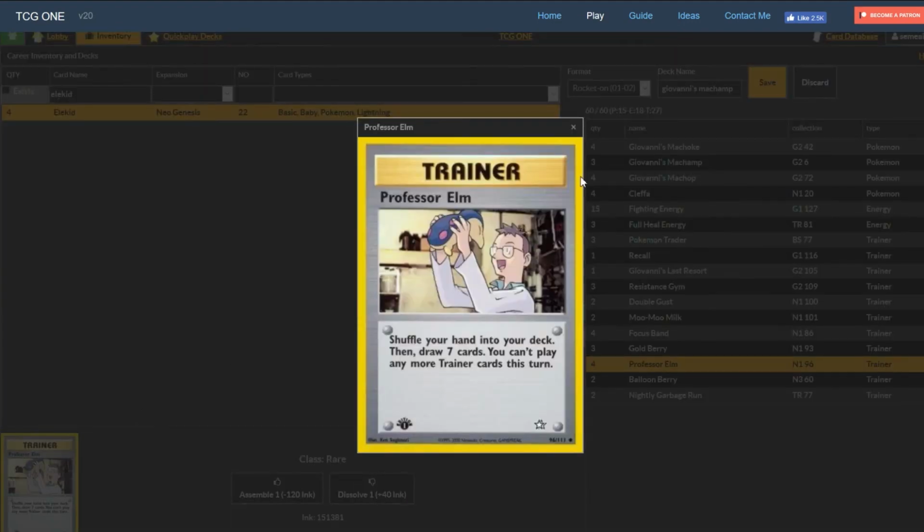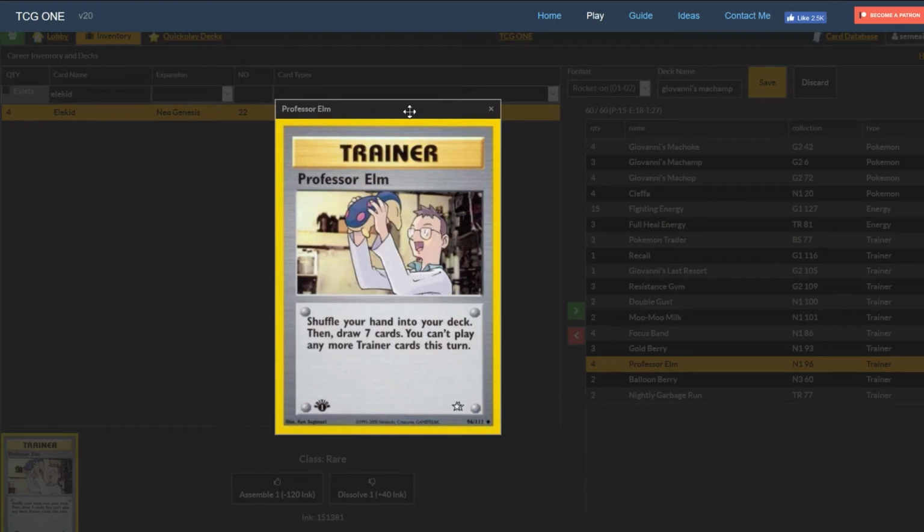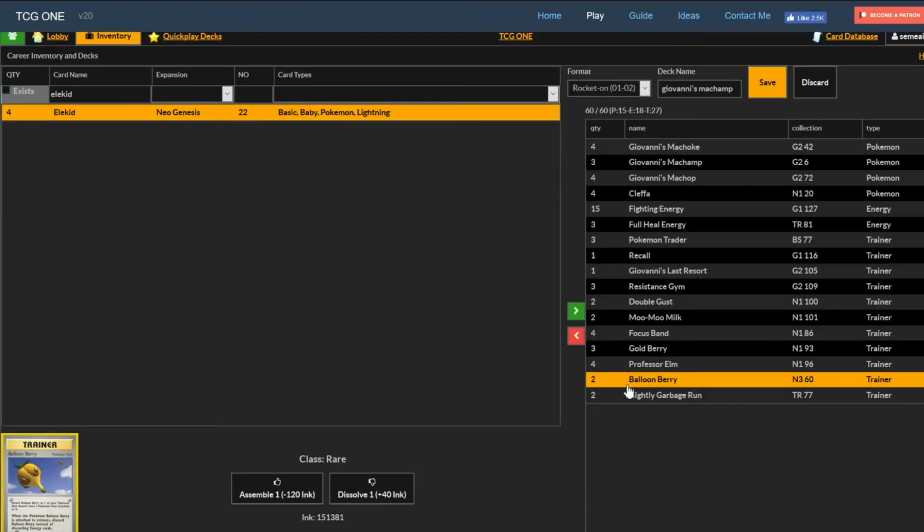4 count of Professor Elm. This is our theoretical supporter for the format. We obviously don't have supporter cards in Gen 2, but this acts like a supporter. Shuffle your hand into your deck, draw 7, and then you can't play any more training cards this turn. 4 count. The general template that I always mention in all of my videos is to use Cleffa early game, use Elm late game. And yeah, so we talked about the 2 Balloonberry.